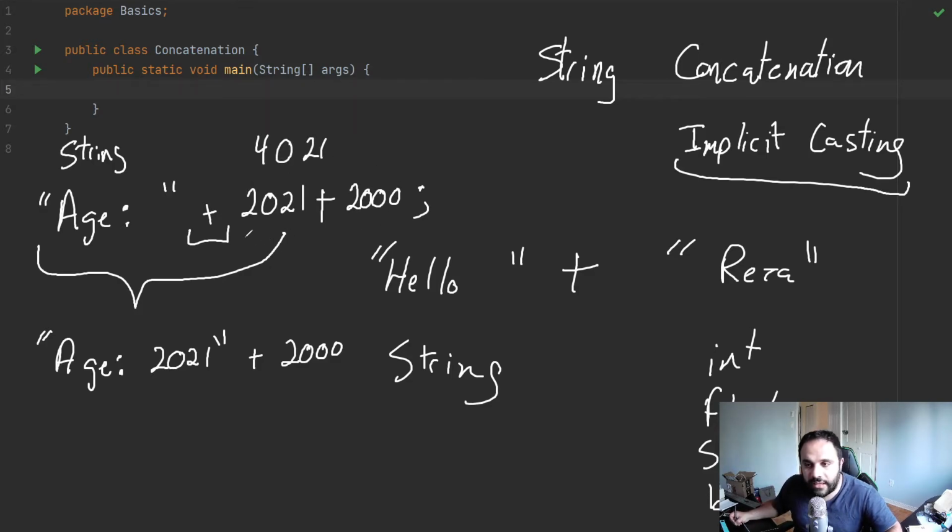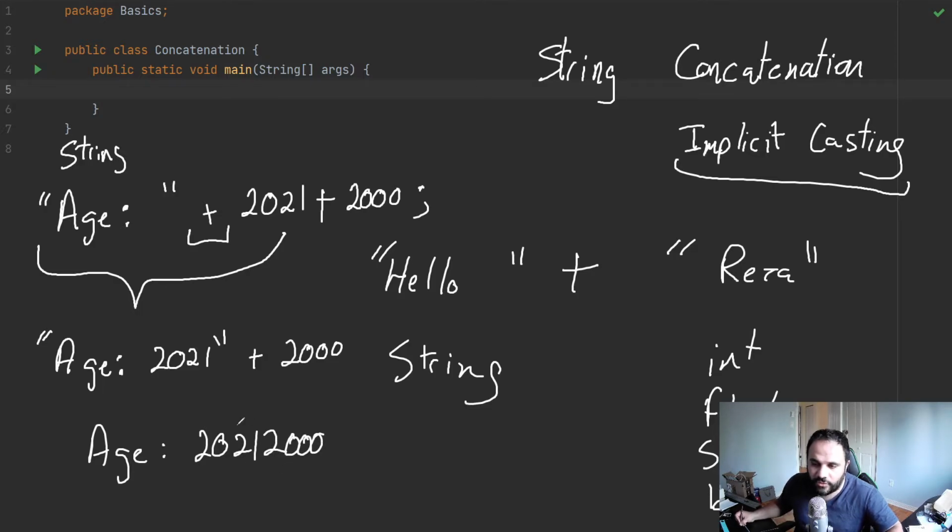Or would it be age 2021 and 2000? And notice there's no space because there was no space here or here, right? Well, inside of a string concatenation. Anyway, let's try this out. Just to confirm all we learned, does it make sense?